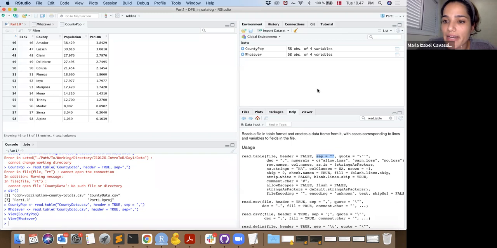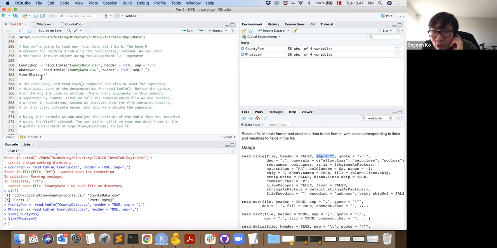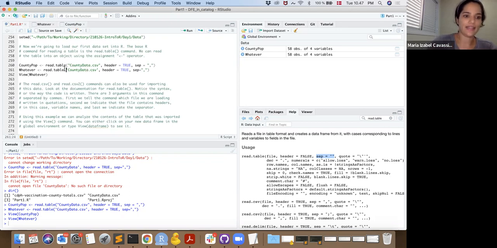Sarah also asked, is there a functional difference between single quote and double quote? No, not in R actually. You can correct me if I'm wrong, Sion, but not in R, right? Yeah, unless you are using a single quote or double quote inside the string. Yes, if you did something like this, that would matter to R. But I could use them interchangeably like I did here.